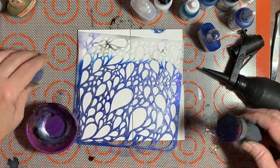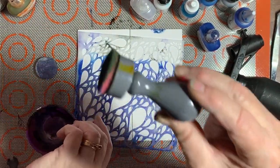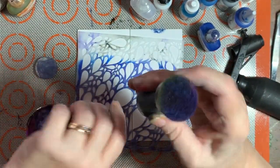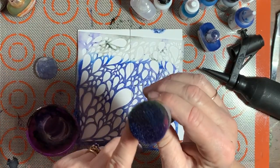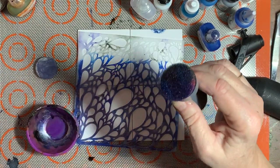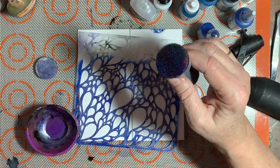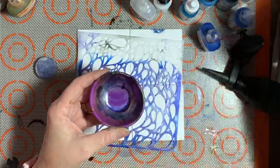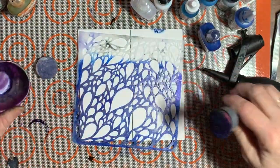The other tools I've got with me are very simple ones. This is a dauber. This dauber has just a regular little sponge in it, nothing fancy. Most people use felt when they use alcohol ink because they like to throw their felt away after they're done. I rarely throw anything away until I've totally used it. So I will take the felt and put it in here, and then I'll pour some isopropyl alcohol in it, and I've got more alcohol ink and then I can keep creating.